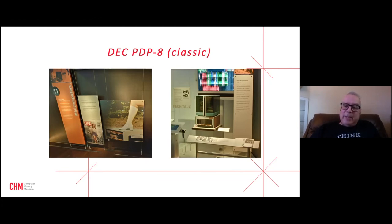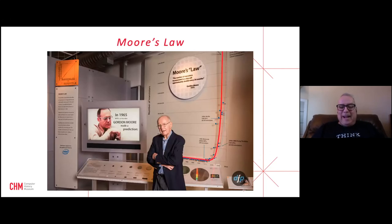The PDP-8 enabled scientific research, departmental computing, rudimentary word processing, and crucially, process control — building intelligence into factory processes was one of its most important applications. The museum was recently offered a Honeywell Pro-Dac control system computer that had been running a steel mill since 1973 and only just came offline — demonstrating the remarkable longevity of these systems. Another example: a PDP-8E performing a fast Fourier transform in real time on a patient's EEG signal for use during brain surgery.